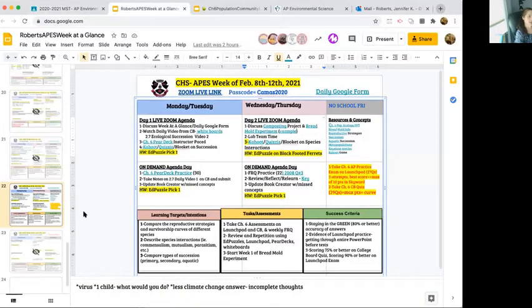So the targets: compare your reproductive strategies and survivorship curves. So knowing what that R versus K stands for, both the type of organism, like R for roaches and K for kangaroos, and what the actual K means in terms of carrying capacity and R for rate of growth. So that's target one, and you're going to see that in several of the Edpuzzle videos.